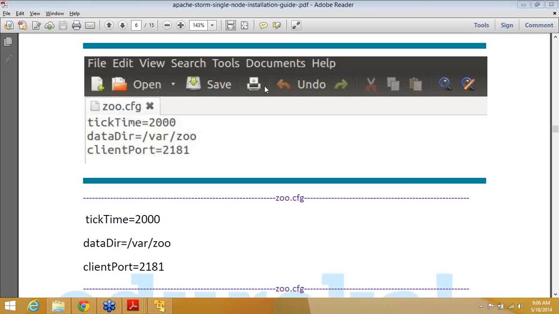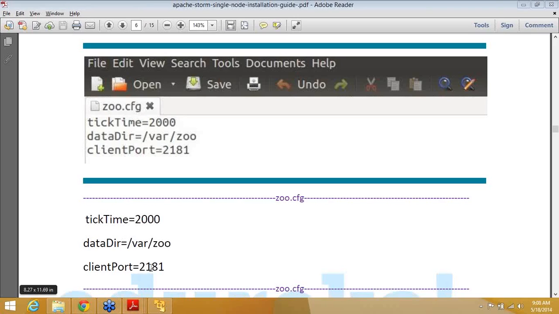This is where the value is. Following the steps is like following a manual. Okay, clientPort 2181. It is the port where Zookeeper listens to any of the client requests. This is the default port. You can change it.